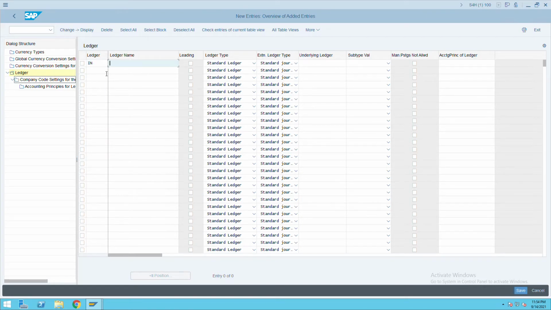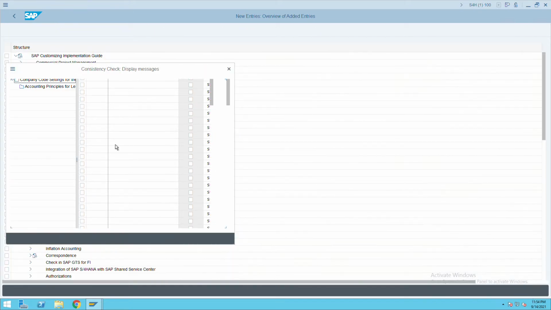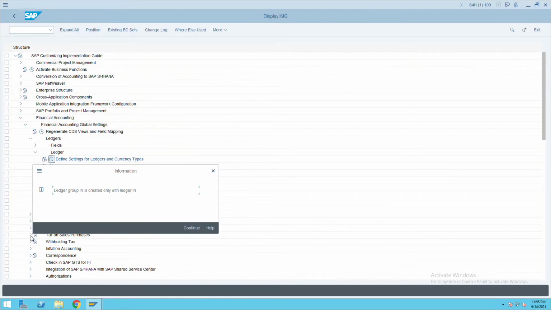It is a non-leading ledger for ITC, and click on save. So this is the non-leading ledger for ITC.